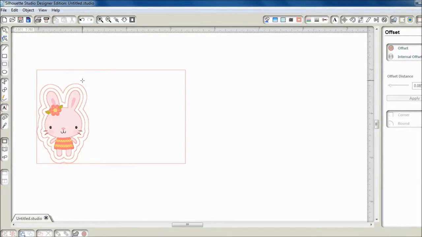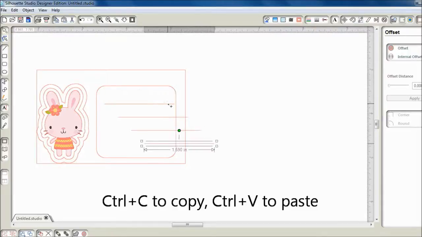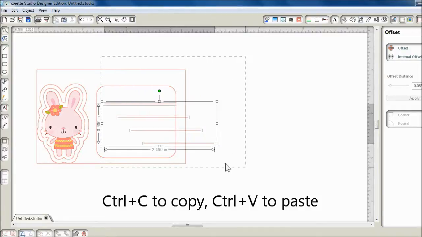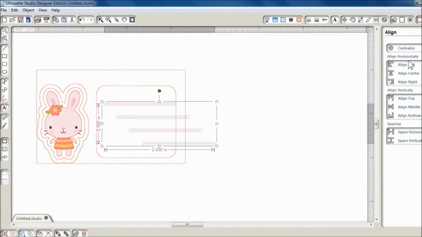The next step, I will draw a rounded corner rectangle. This is for the note section. And I will draw some lines, making sure that it is not slanted by looking at the indicator on the left. I'm just going to make maybe four lines, so I will select it and do a Ctrl C, Ctrl V, cut and paste for three times, and I will align these lines by selecting all and going to the align window and saying align right.